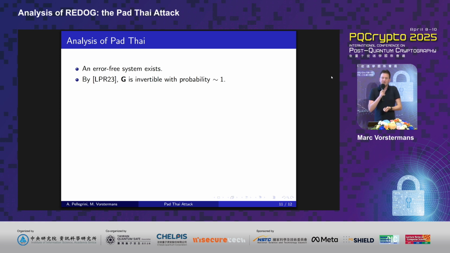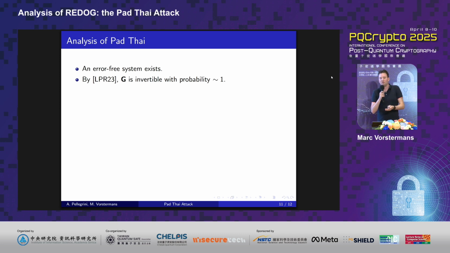And what we will say here is that this matrix G consists of columns from linear combinations of columns from M, and linear combinations of columns from F. We know that M was generated uniformly at random in the algorithm. So we consider these linear combinations of columns of M to be generated uniformly at random. We then have linear combinations of columns from F, and although F is not generated uniformly at random, the authors of REDOG claim that it's hard to distinguish F from a matrix generated uniformly at random.